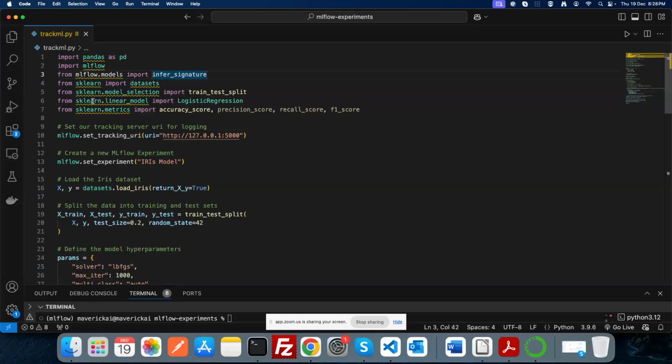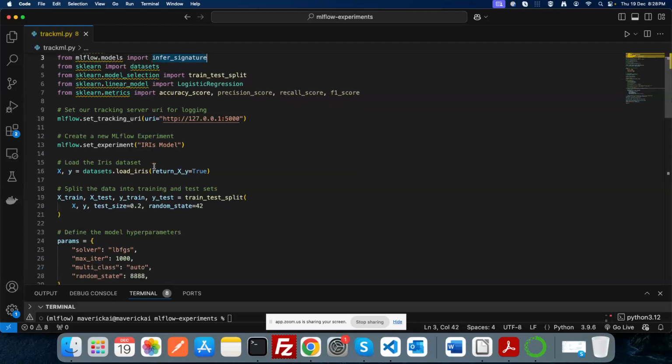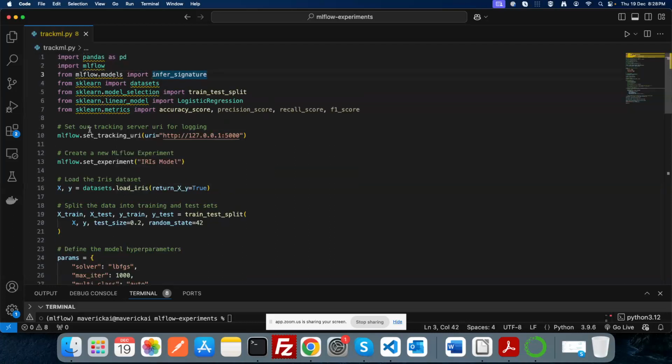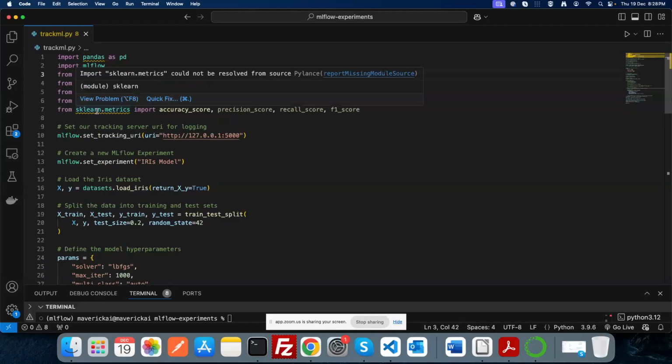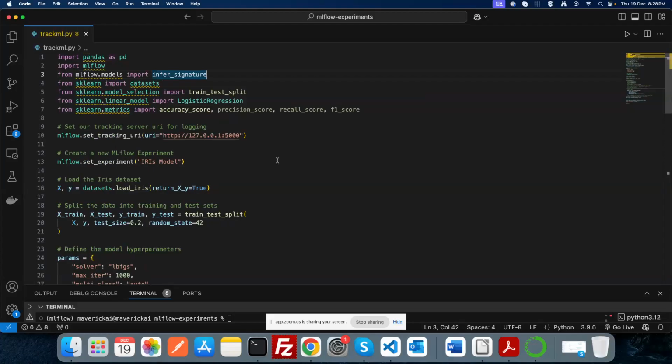Now, what we have to do in this program is this is a normal program which is written just for now. You don't worry about the extra lines, but I'm just writing a linear model, right? So what we do is we already know that the ML flow server is running on some port number. So first I have to set the tracking server.